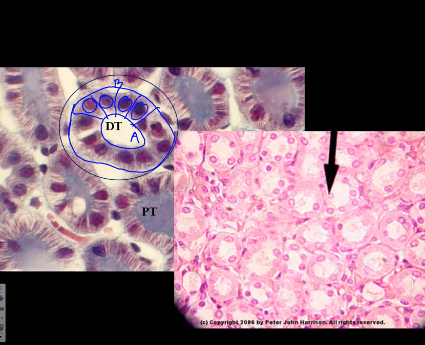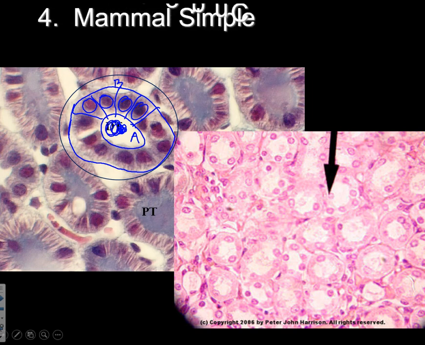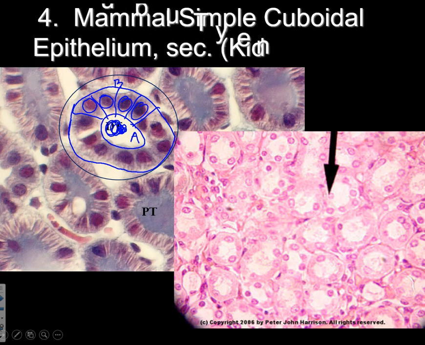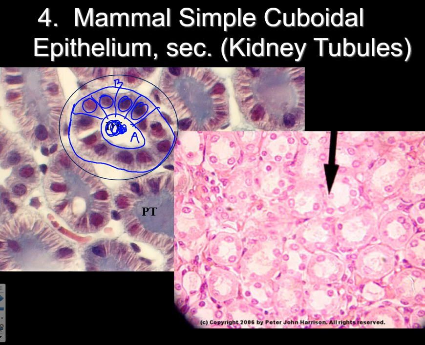And then here, we can see the cells, big central nuclei. Okay, so those are roughly cube-shaped cells, and they are epithelial because we have this right here. Now, this isn't open to the air on the outside of the body. This is open to a tube. These are kidney tubules. So it's a single layer of cuboidal cells or simple cuboidal. And the apical surface is, in this case, on the inside. It's open to a cavity.